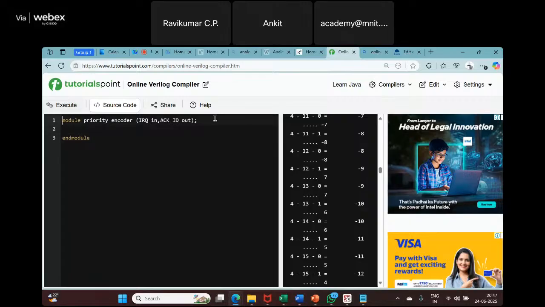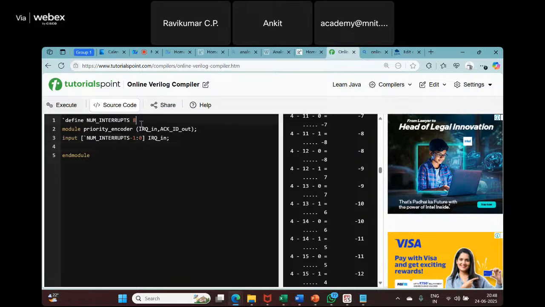So sometimes it is useful to say define num interrupts is 8, and then you can say input num interrupts -1 to 0 IRQ.